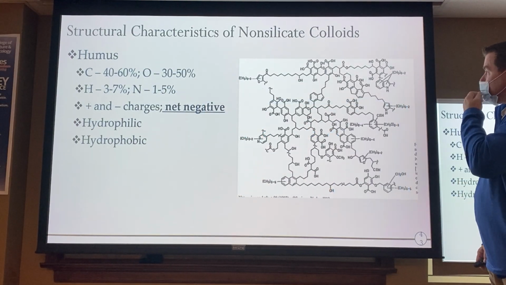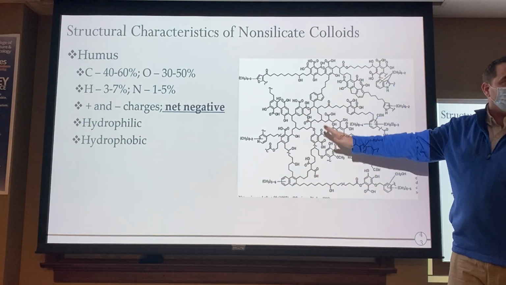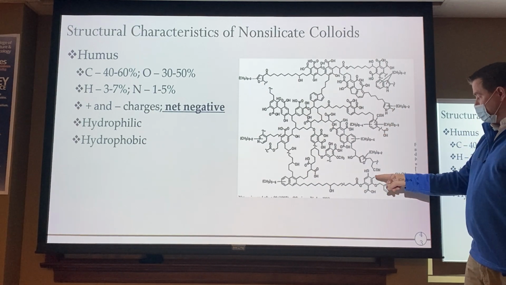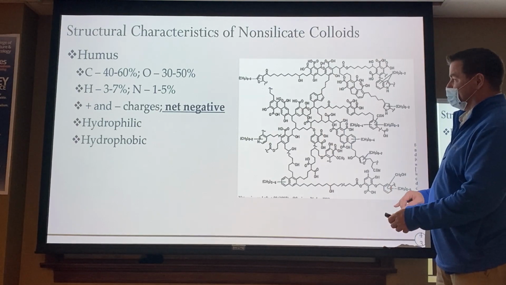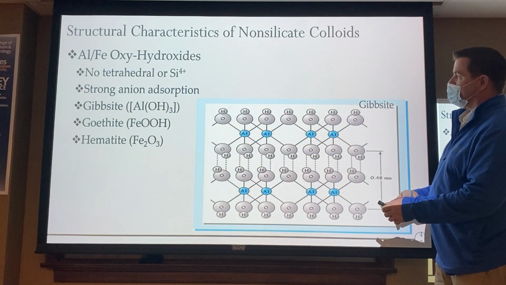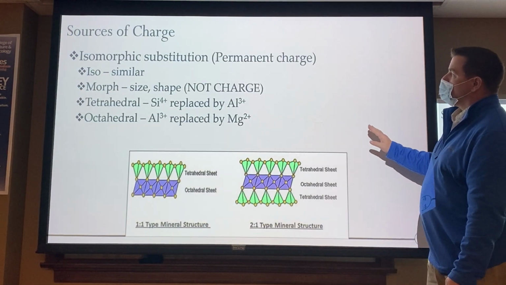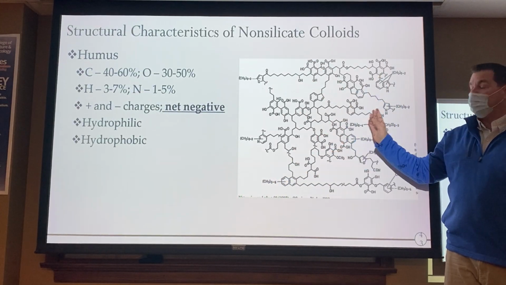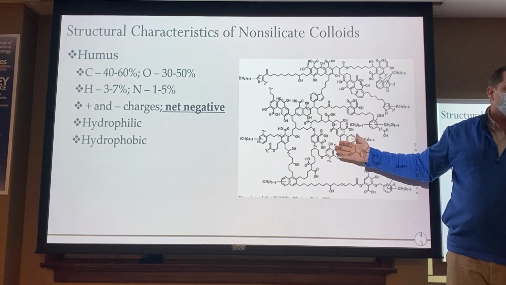Here's a look at our humic structure. A lot of stuff going on there. Not necessarily important to know, just that we're going to have some of these functional groups. Well, we have a carboxylic. I'll show you in the next slide. Are you going backwards? I'm pressing the back button. That's why. All right. Lots going on here, both positive and negative charges throughout this organic material, but the overall charge is negative.